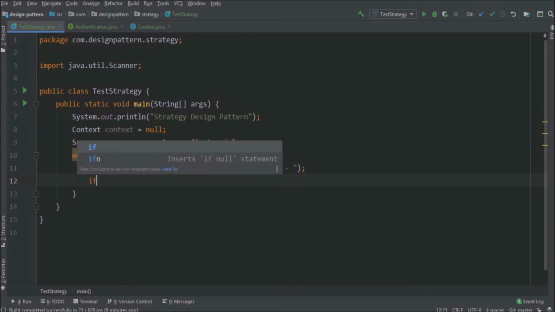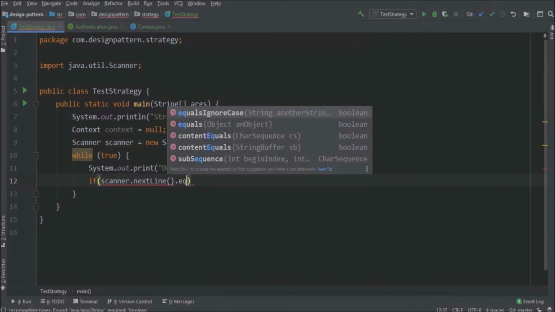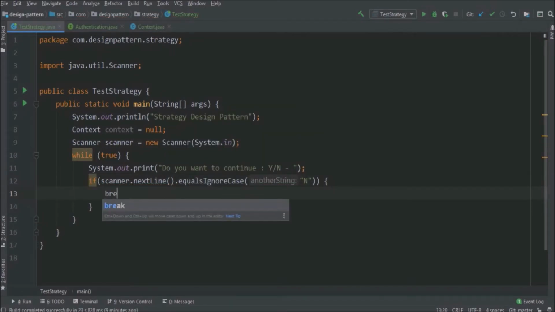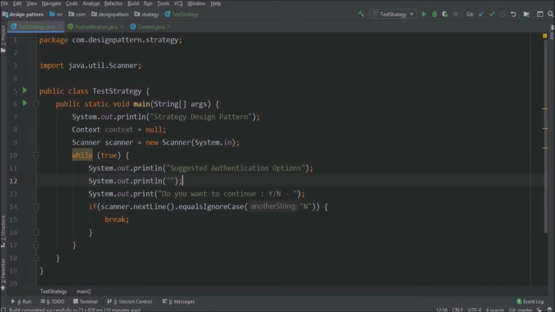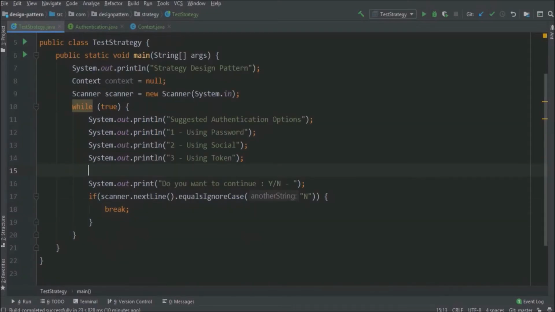So as per this code, it will read input until the user has entered N. Let's add messages for options. Now let's add code for the choose option.